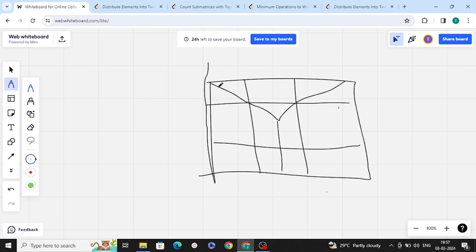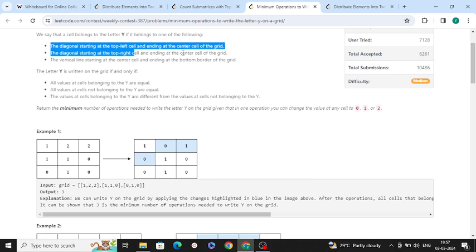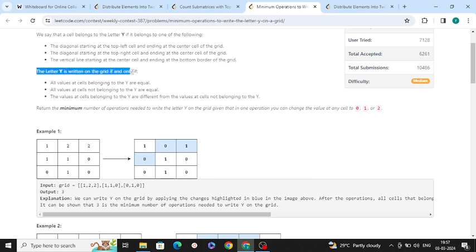So here what they are trying to say is the diagonal starting at the top left cell and ending at the center cell, for creating a Y they have given the condition, right? The letter Y is written on the grid if and only if all the values at the cells belonging to the Y are equal, right? Means the cells which are contributing to making the Y must have the same element.